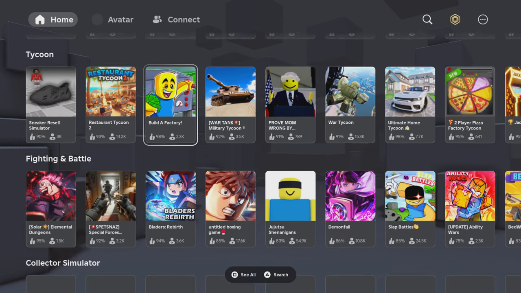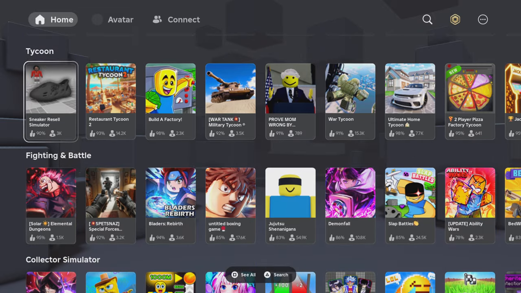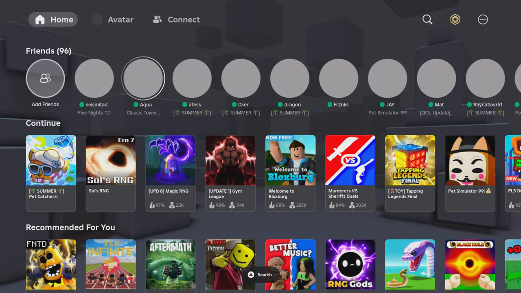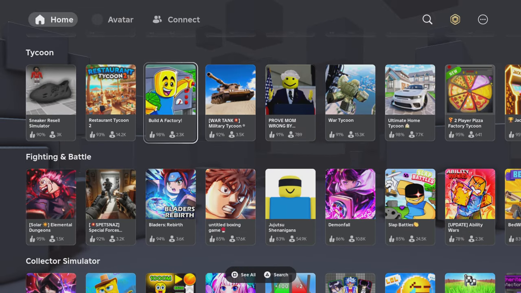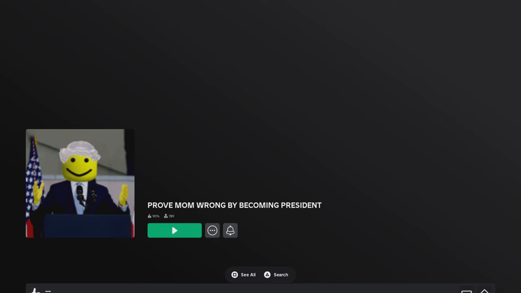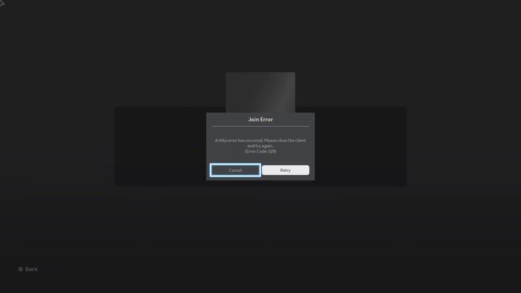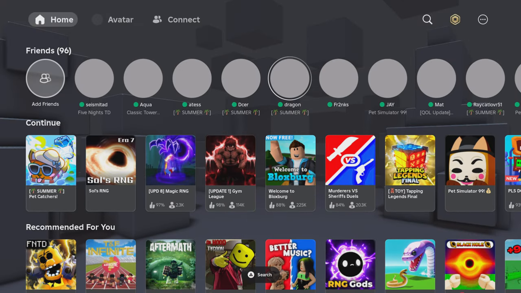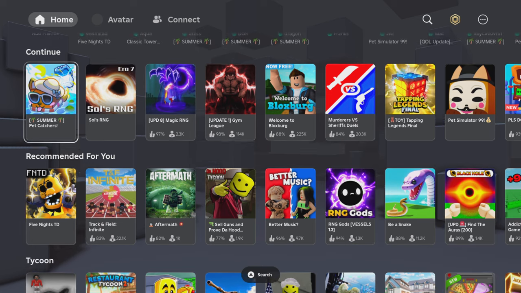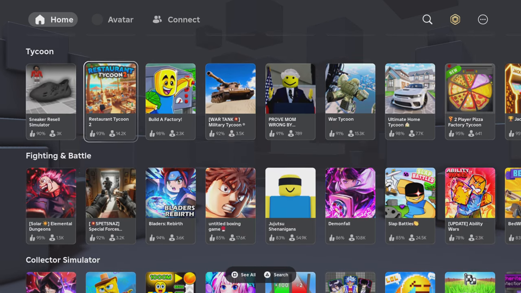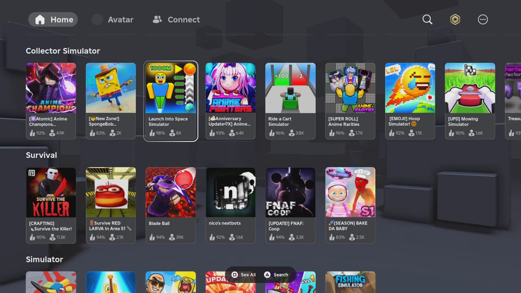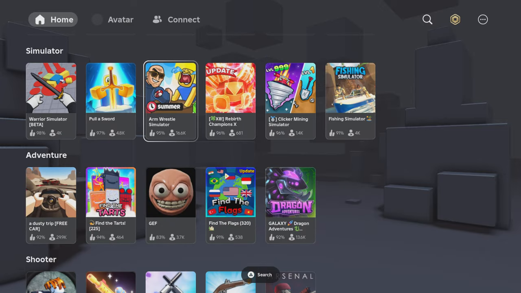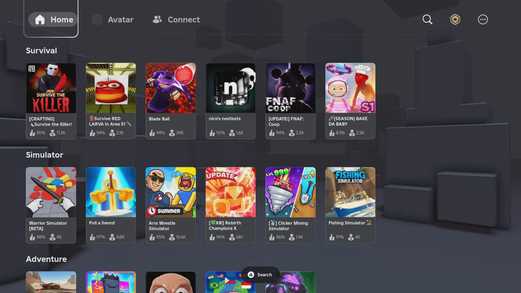Nobody is getting hacked. This is not a giant hack bug going around like I've seen on YouTube. It's just the Roblox servers are currently down. It doesn't really matter what game you go to, you're still going to be met with the same error message. Just give it a little while. If you're still logged into your account, that's fine. If you were logged out of your account, don't worry, don't freak out. Just give it a while, and after the servers are back online, you will be able to successfully log back in, and the servers should be fine.